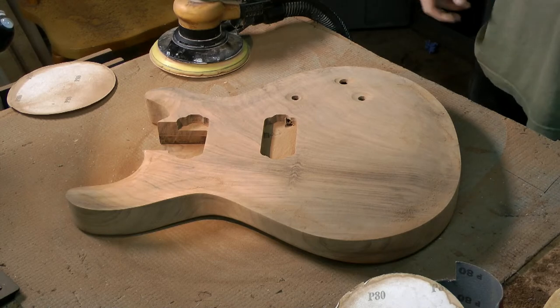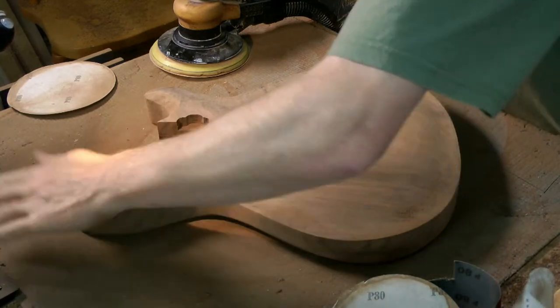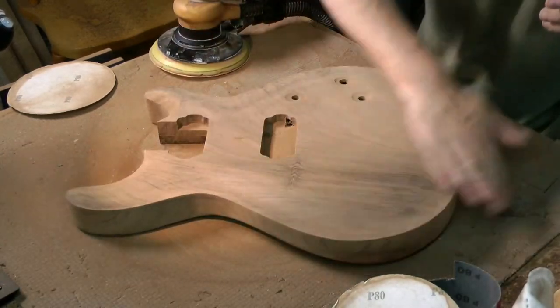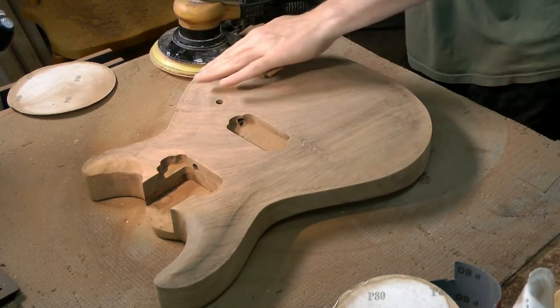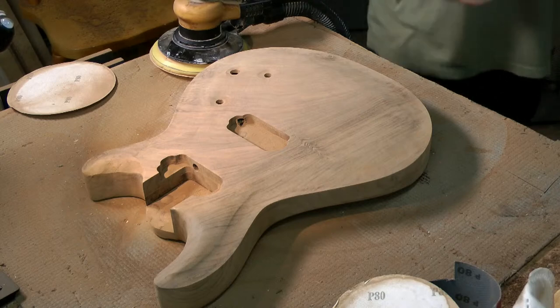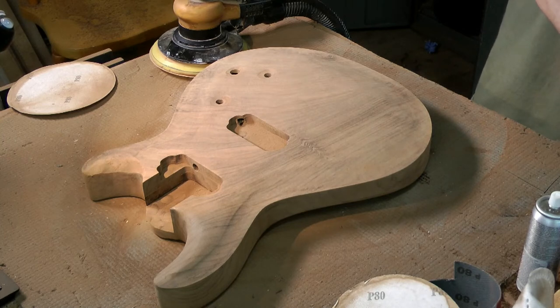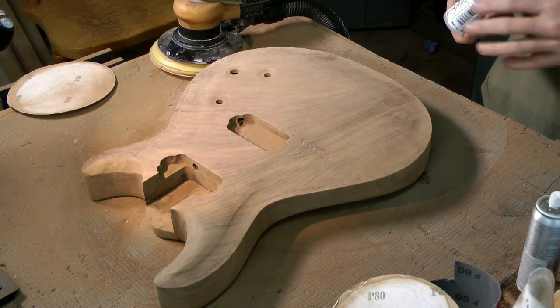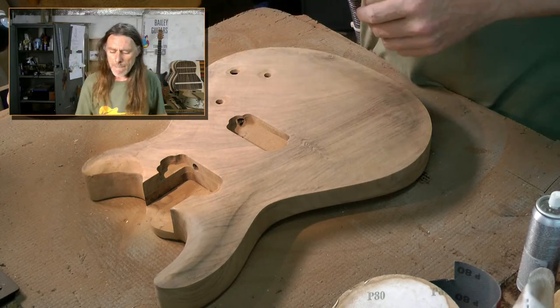Beautiful. So have we got some questions? Okay, so a couple of things. Earlier on there was a bit of discussion, and Adam asked about is this a random orbital sander? Is this what we call that? Yes, exactly. Yeah. Did I say that? I'm not sure, but that's what he was asking. Yes, it's a random orbit sander. I meant to say that if I didn't already.